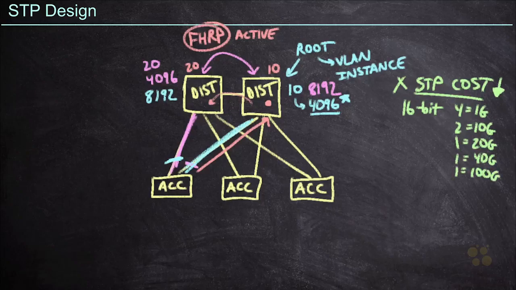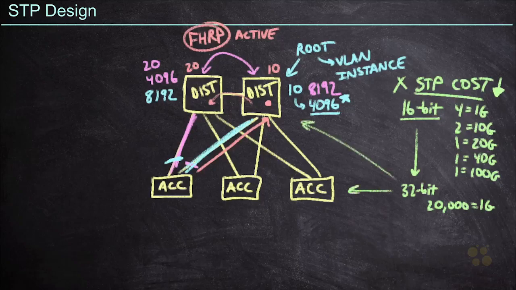This is why 16-bit cost values have been made obsolete, essentially, although it is still the default on Cisco switches. And so Cisco recommends that we migrate intentionally to the 32-bit cost values. When using 32-bit costs, 20,000 is the cost for a 1 gig link, for example. And so it gives us a whole lot more headroom for higher bandwidth links. Now, one note in this is that if we're going to run 32-bit costs, that cost value has to be applied to every single switch in the network. We cannot configure that in just a handful of switches. We need to make sure every switch in the environment is configured to match.